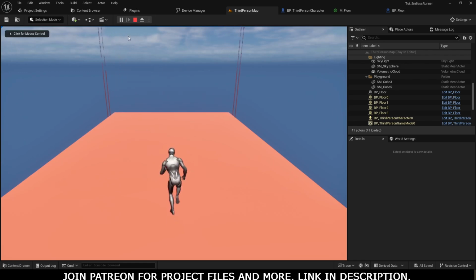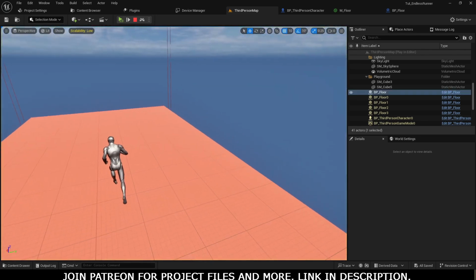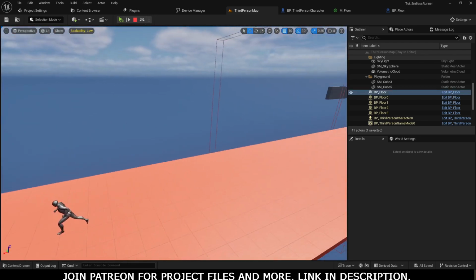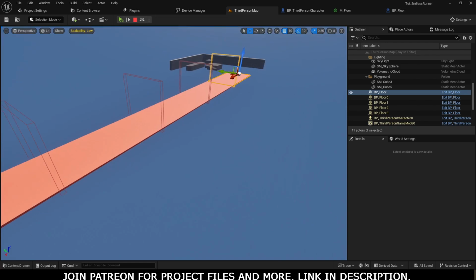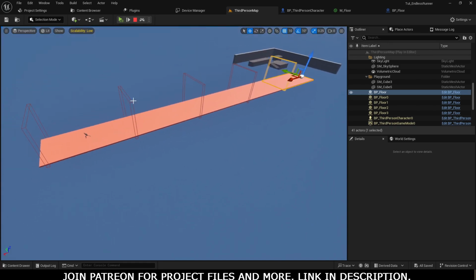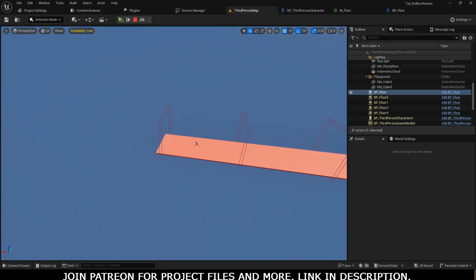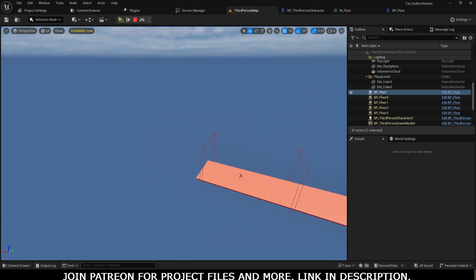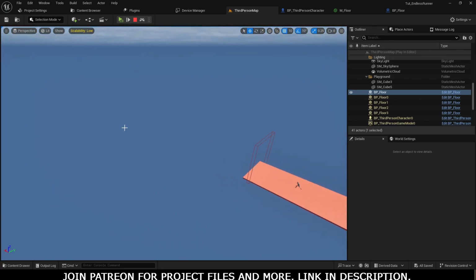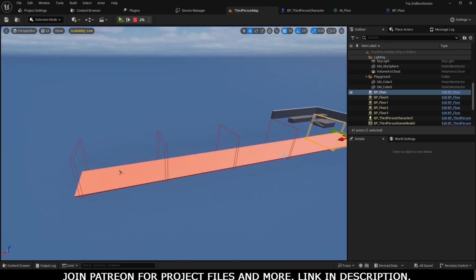Now if we pause it, there is a little problem. If we move our camera back, you will see that the old tiles are still there. It means when we keep on moving, and let's say we travel a long distance, all these tiles will be in our memory. That will cause stutter and FPS drop.